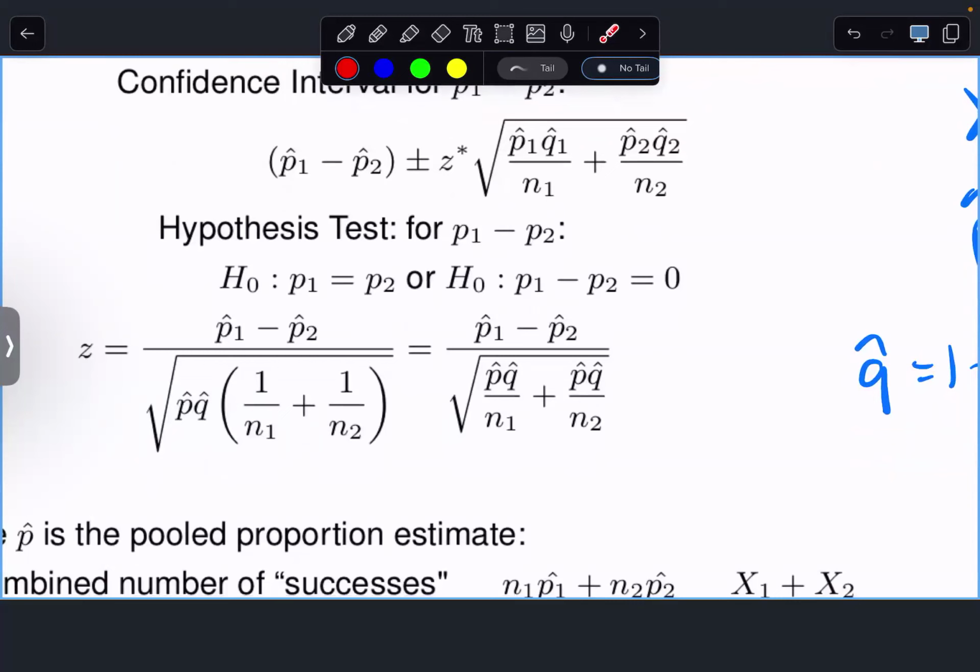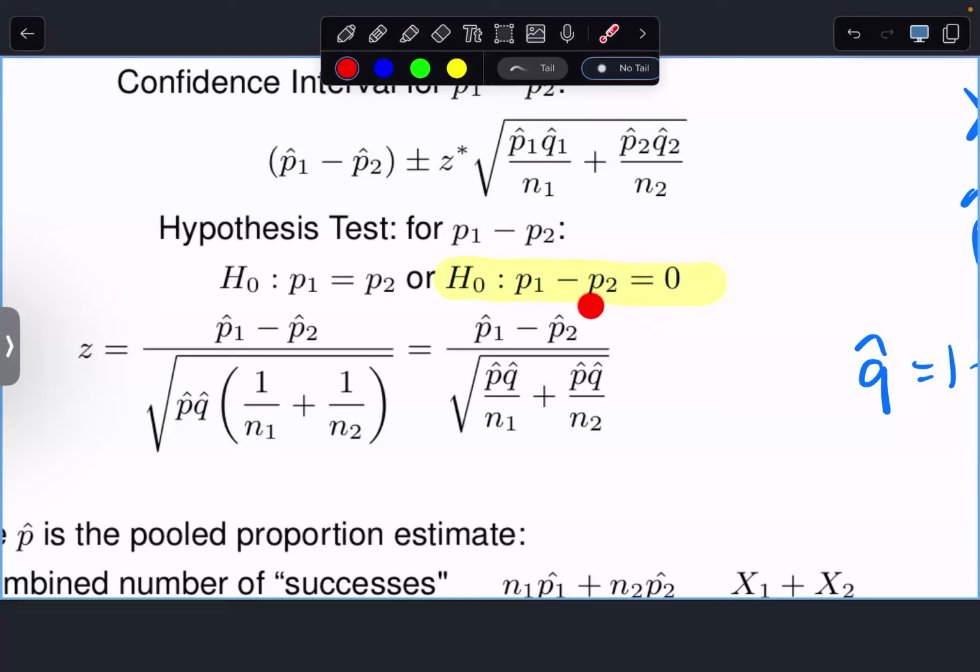Now, for our hypothesis test, I'm going to focus on, so I give you two different options for your null hypothesis. Now, the reason is because they're the same, so that's nice. But I want to hypothesize about how P1 compares to P2. And we already got there kind of intuitively, right? If I want to know, is there a difference between them? Well, if there isn't, which is always what I first have to assume, then the difference is 0, right? And so this is the one that I'm going to latch onto.